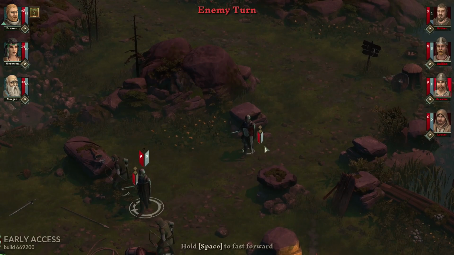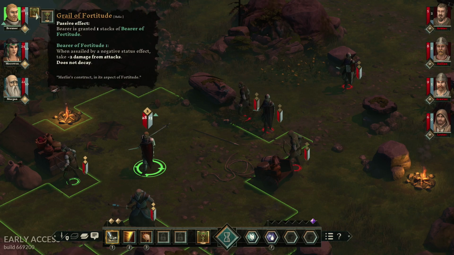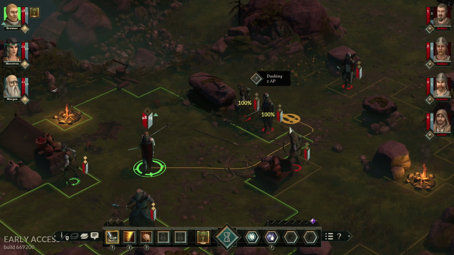I think. Okay. Also, I wonder if this thing has charges. Passive effect. He's granted one stack of Bearer of Fortitude. When is it... As a passive effect? Really? Oh, that's much better than I thought it was. It's great. It's absolutely fantastic. Let's go.